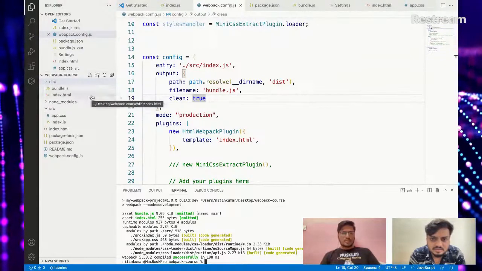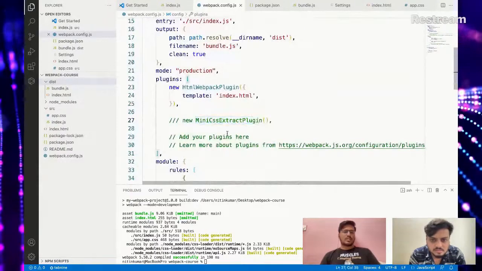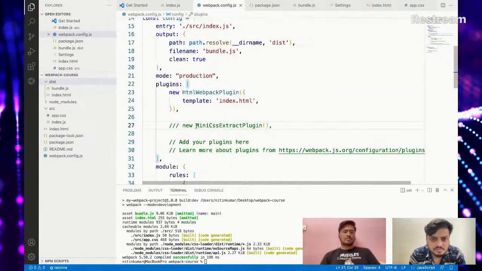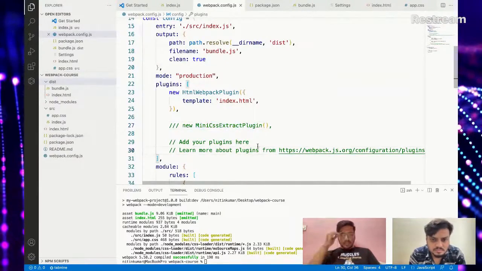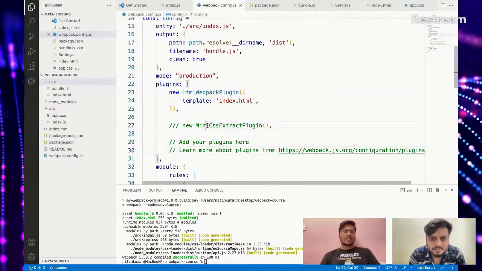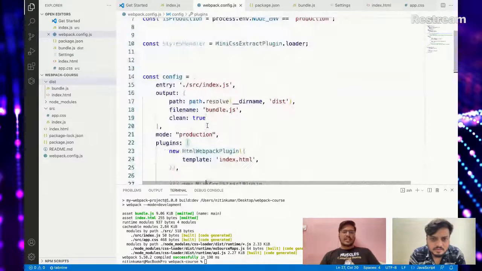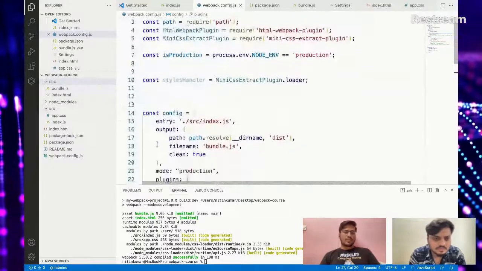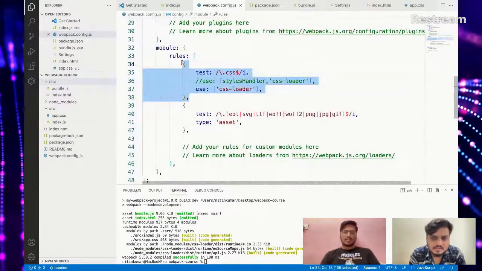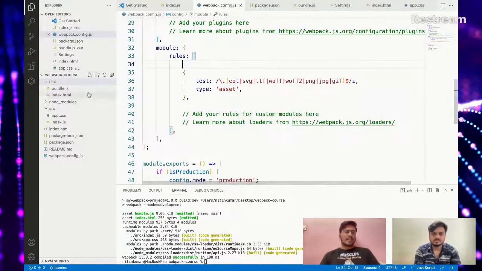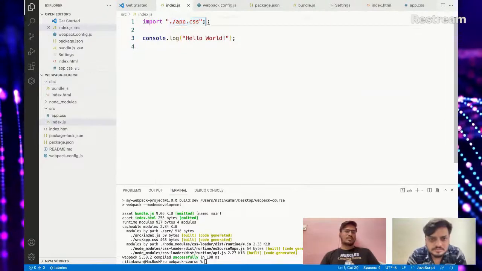Yeah, right. Yes, so actually we disabled mini css extract plugin. So that css file was responsible because of this. This was responsible for creating that css file. So what is happening right now is, if we do not mention a loader, what will happen? Let's see. We have not mentioned a loader, and now we have index.js and import app.css.